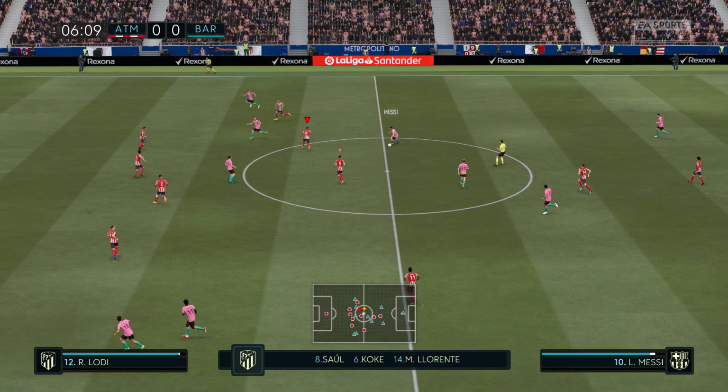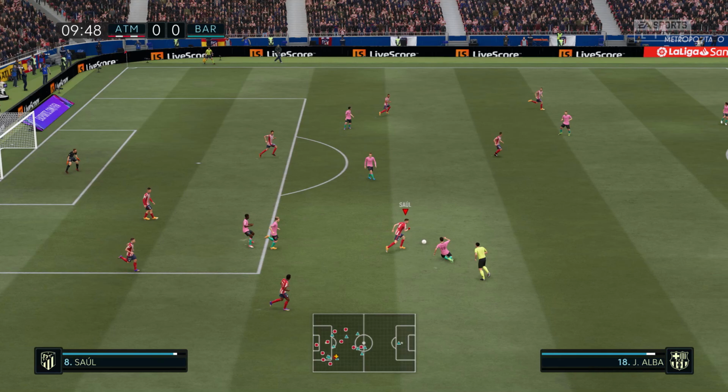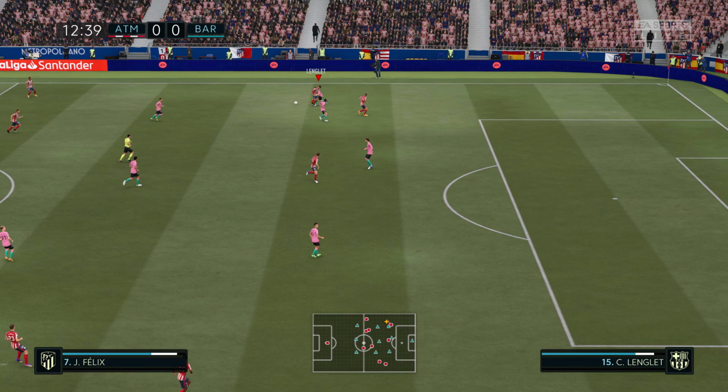De Jong. Barcelona working the ball well. Frenkie de Jong in the box. Kieran Trippier and Lodi now coming into the side as our fullbacks. Great tackle there by Jordi Alba. Fantastic defending by the boys there. João Felix. Terrible. Oblak with the top-notch save.